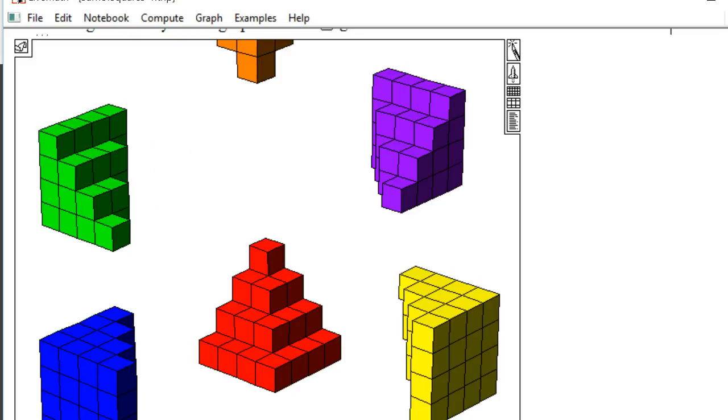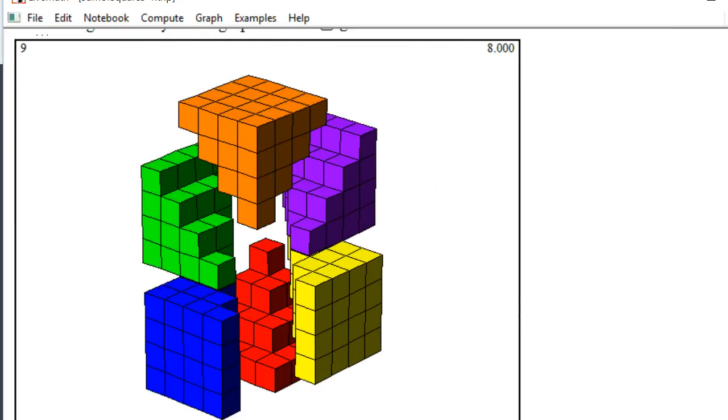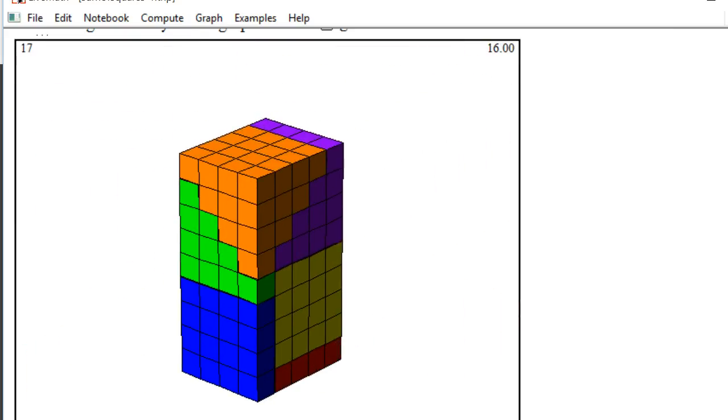Then what I have is some other copies, 1, 2, 3, 4, 5 other copies of exactly the same thing. And what I'm going to do is take those things and bring them all together, and when they're all together I'm going to stop and say, okay, let's count how many there are. Now it's not immediately obvious that there aren't any gaps in there, but you can take them apart and look. There are no gaps. This fills this block completely solid.